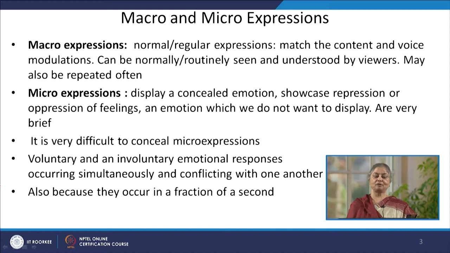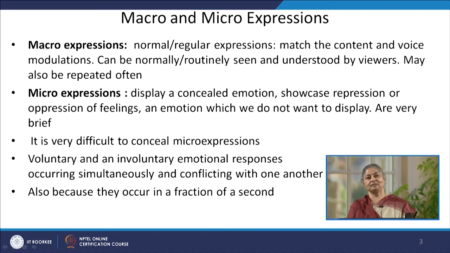Micro expressions showcase repression or oppression of feelings. It is rather tough for us to conceal them. Micro expressions occur normally when there are two conflicting emotions going on simultaneously — one may be voluntary and the other may be an involuntary emotional response. These responses are contradictory. For example, we may feel angry inside but on the face we want to show pleasure and appreciation, so one emotion is oppressing the other. The conscious or macro expression would try to imitate expressions of appreciation and happiness, while the micro expressions very briefly suggest the truth of our emotional state.